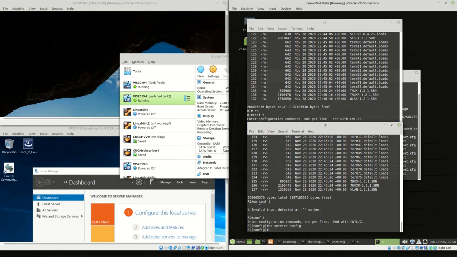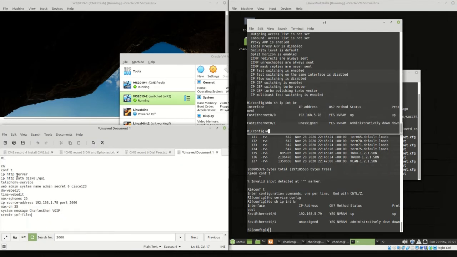Alright, so now I'm going to set up the basic configuration for my CME. First, we want to activate the IP server because we want to make the GUI accessible over some sort of browser. Then we want to define the path, because in this version of CME, the website is actually located under /GUI. In a lot of other versions, it's directly located under /. So it depends on your version. You can play around with it until it works, wherever your index.html is.